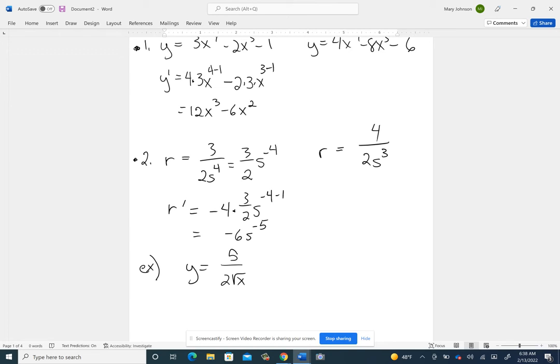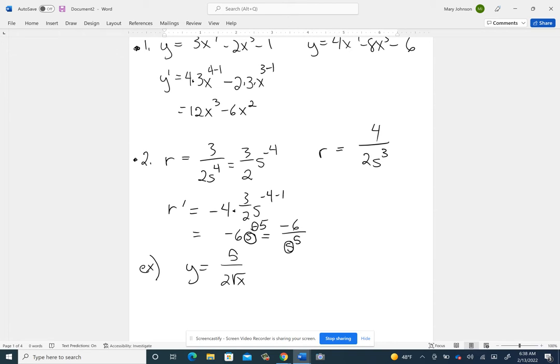And then since it started the way it did, and also with negative exponents, you really should always go one more step and rewrite it with positive exponents. That would be negative 6 over s to the 5th power. Remember that exponent is only being applied to the s, so only the s is going to move to the denominator.